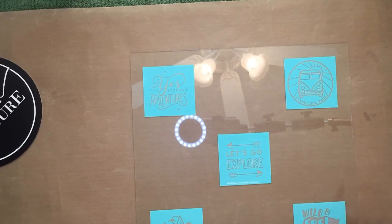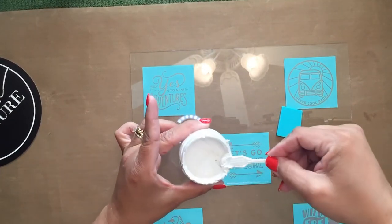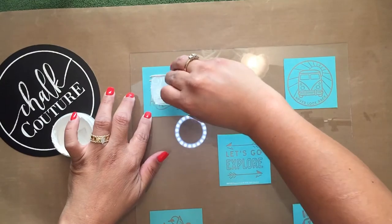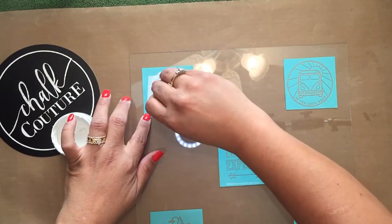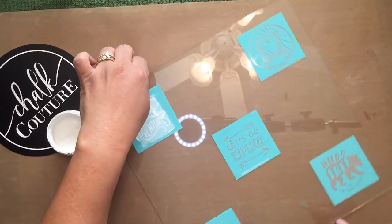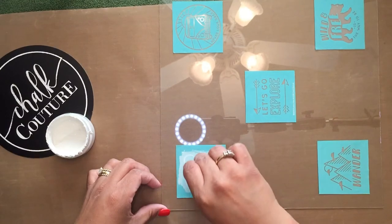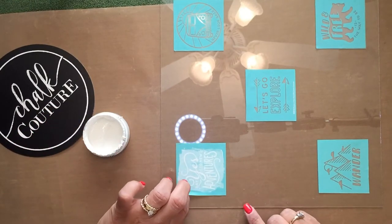Since they're smaller transfers, I'm going to use this small squeegee that I've actually cut in half — it's really only half of the squeegee. I'm going to mix up my paste and I already have a container of water over here. I'm just taking a little bit of paste — it takes so little paste, especially on glass, because it's not a porous surface, so the paste just kind of lays on top. You can turn this around any way you need to make sure you're getting good coverage. Then I'm just removing the extra — I call this cleanup. All your extra paste goes right back in your container, so there is very little to no waste.